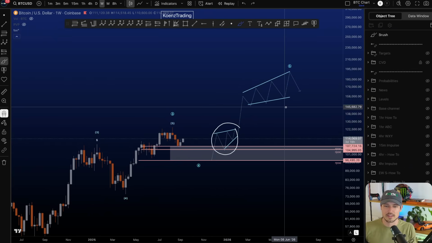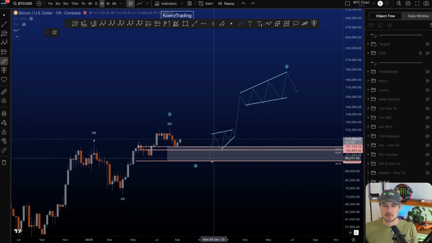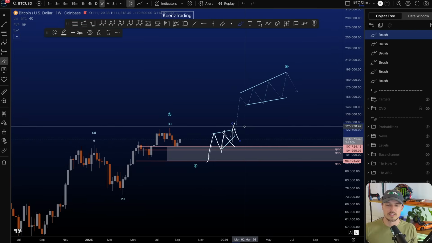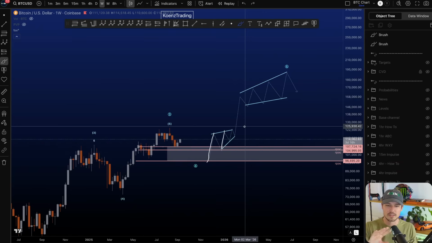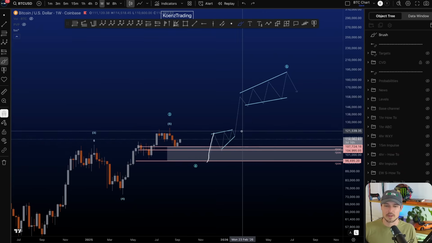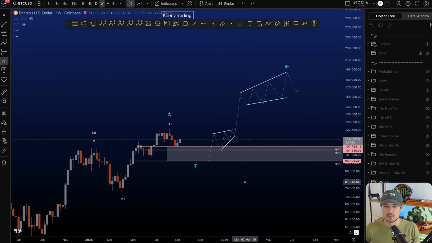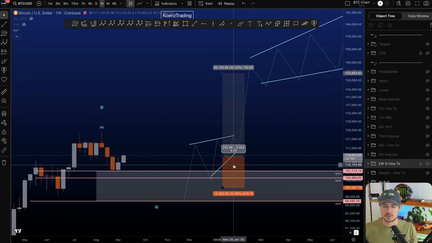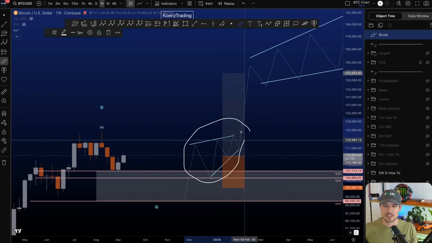This is your exit area. Now the moves towards the upside locally should be 5 waves up, 3 waves down, so that is something to pay attention to, but more about that once I talk about the 1-hour time frame. And then this should be your high volume move towards the upside. Now this structure to the upside then of course can be traded with more local setups.